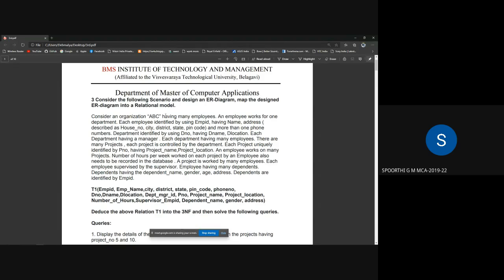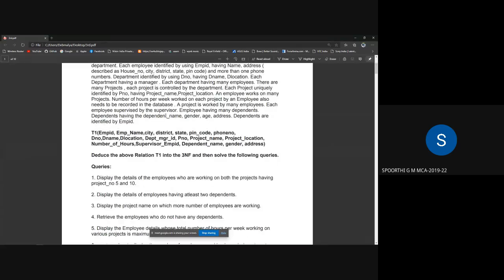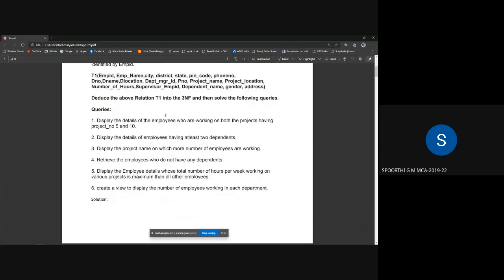An employee is supervised by a supervisor. Dependents have gender, age, and address, and are identified by employee ID. Could you please scroll down?